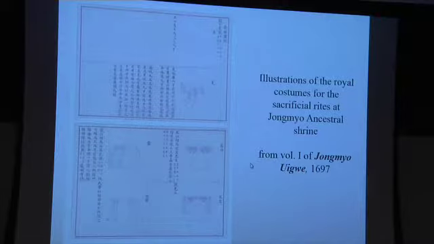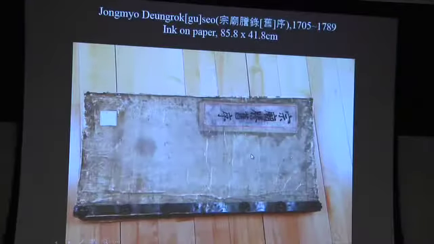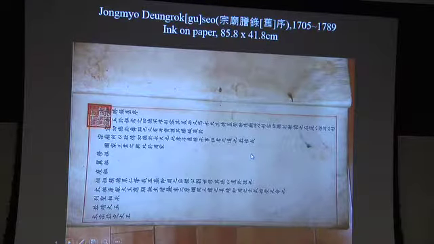And so it has a lot of these illustrations of important costumes and ritual utensils and so on. And then this is another separate book. It's a very large book, 85.8 centimeters. So I think this is the largest book in the world I have seen. I've seen quite huge early Christian manuscript, but it's not as tall as this. This is narrow, but it comes something like this from 85 centimeters.